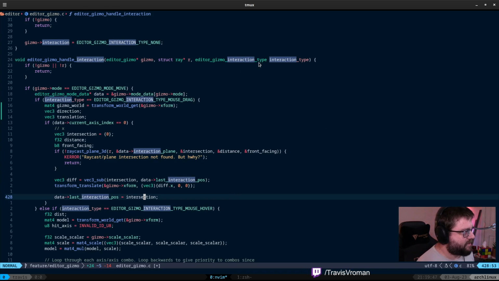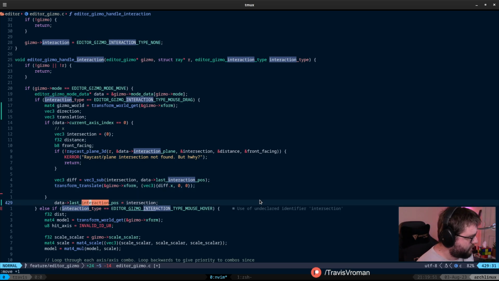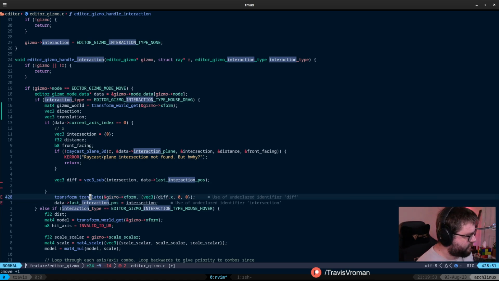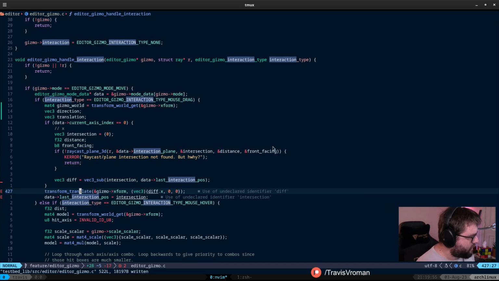So the thing that this also means is these two lines here could move outside of this case, right? And then I believe, let me see, I think we can actually move, should we?